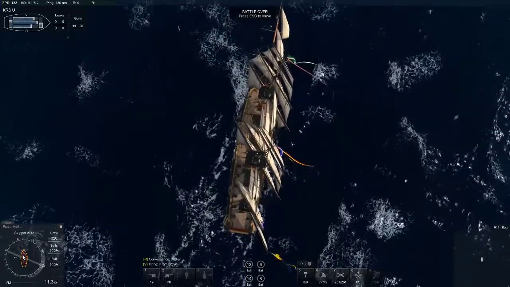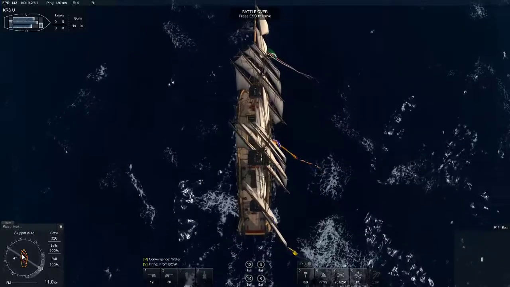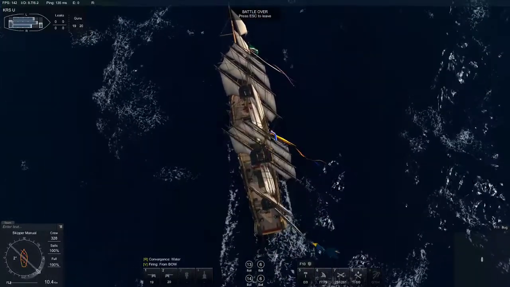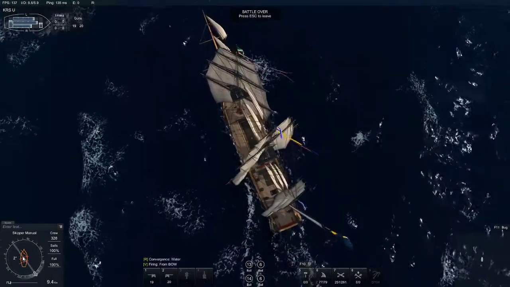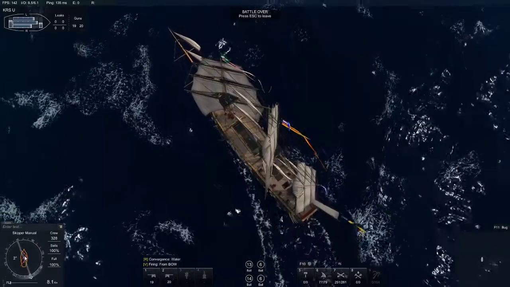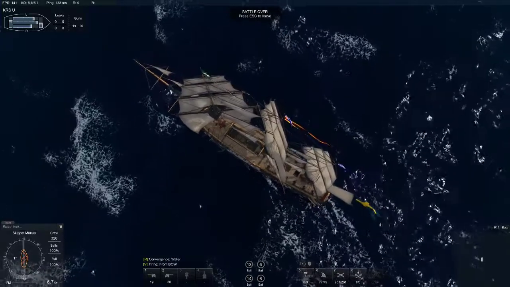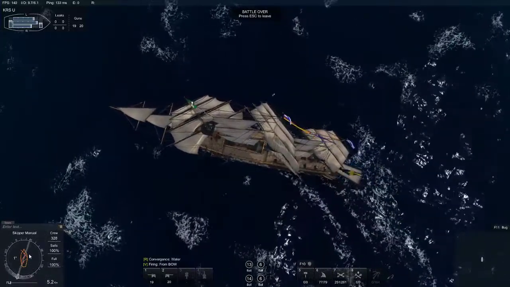Again, watch for that center mast to just go parallel. That is, in my opinion, usually the best time. Some ships are a little different. Some ships are just a little bit fatter, a little bit slower. Sometimes you want to hit it a little bit sooner. When I'm sailing a Leviathan or First Rate, I tend to let that center mast go through the wind a little bit more. Now, as I said, since I had so much speed, it's just going to tear me right through here.